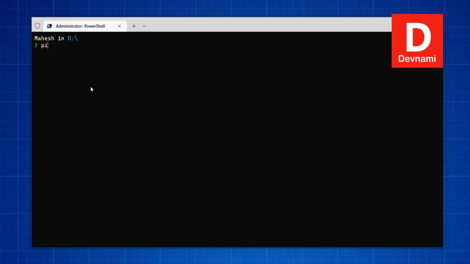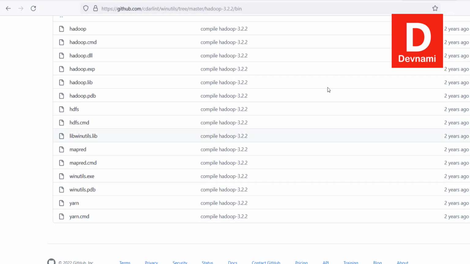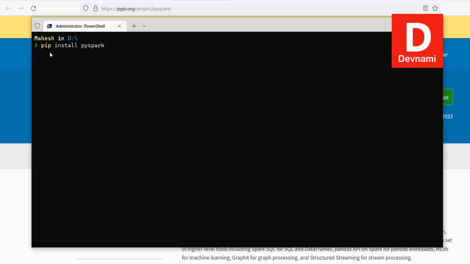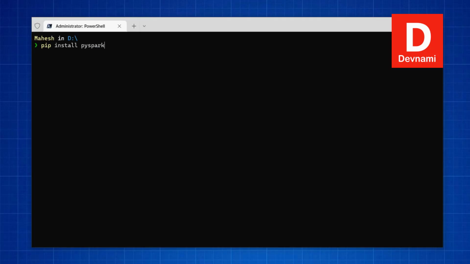want to type in pip install pyspark. If you go to the pip page for PySpark, you see PySpark 3.3.0 pip install. You can simply copy this as well and then simply right click on your PowerShell. That also works. So from this point onwards we simply hit enter.